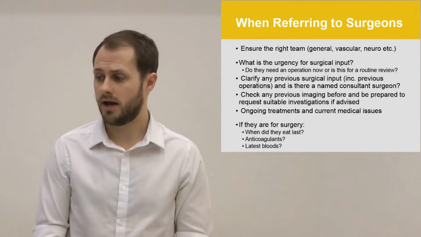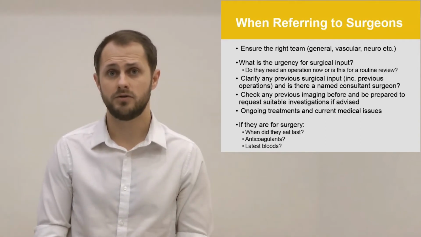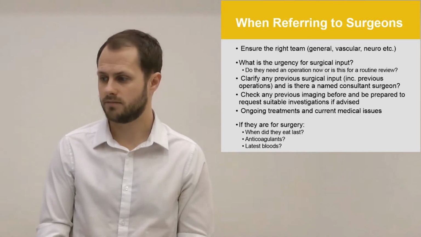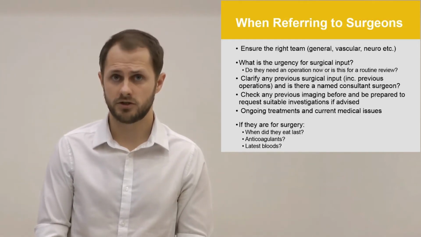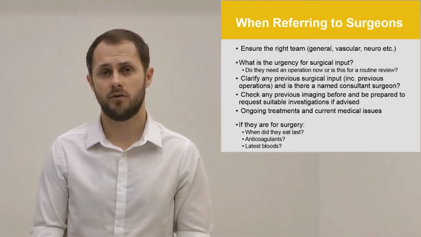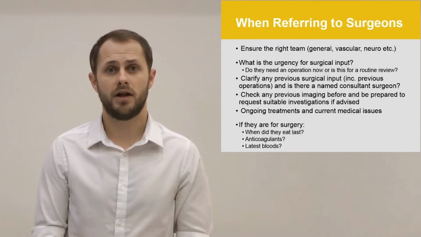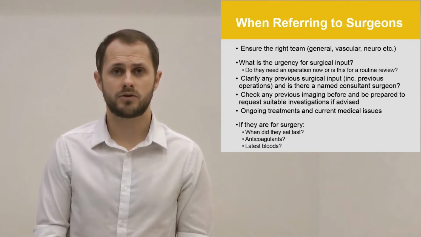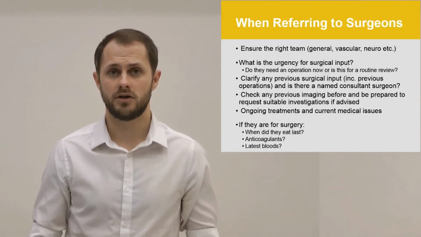It's important to highlight any ongoing treatments and current medical issues that may relate to the surgical patient. If they are for surgery, it's important to note when they last ate, if they're on any anticoagulants and whether or not these have been stopped, and what their latest bloods are. It's important to also do a group and save for any patient undergoing surgery.